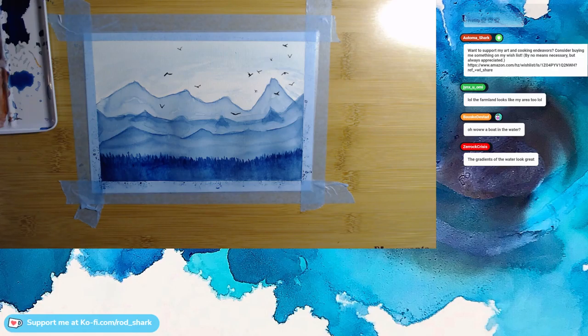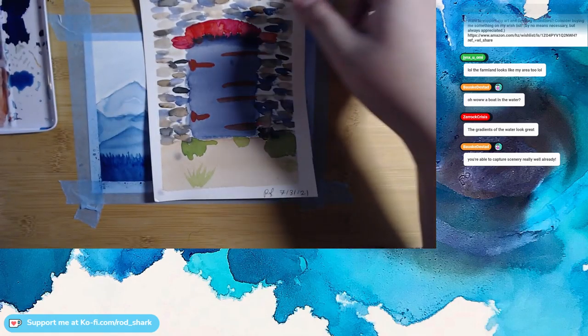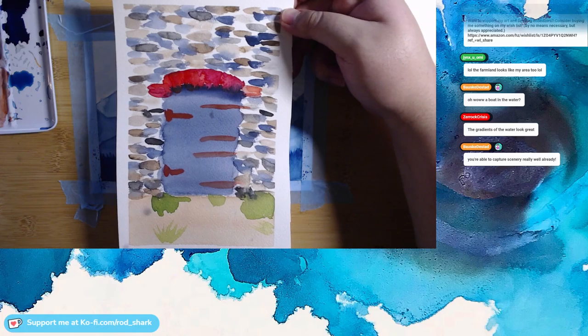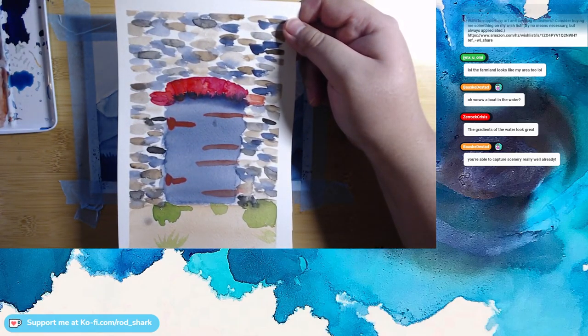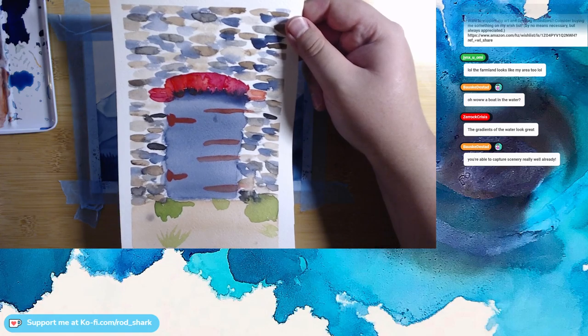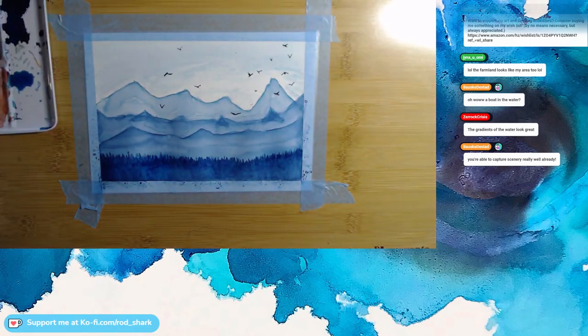And then the very last watercolor painting I made before the one today was one I made for a course I was taking on Skillshare. It was supposed to be a door in a brick wall. This was really hard. I kind of gave up on the wall and used different brush strokes to make them look like brick. Hawk said it looked really good and I don't think so. I really struggled with this one, but that was the last one I made and then this is today's. So maybe there's gradual progress happening, but I think I know now that I should practice gradients some more and then retry.